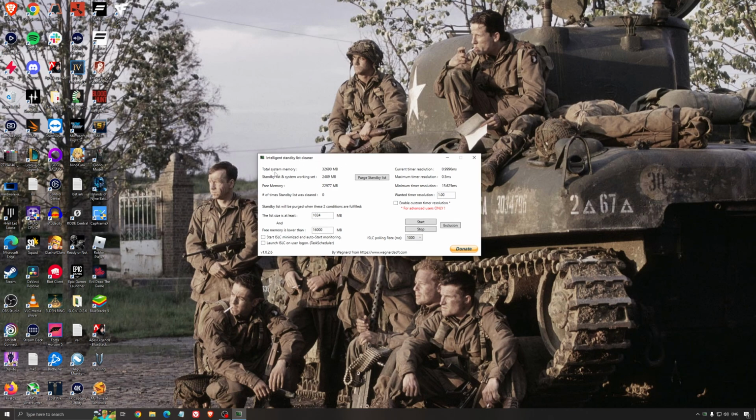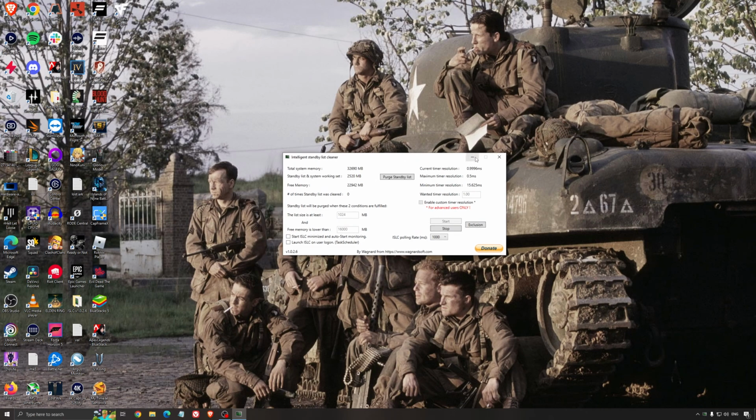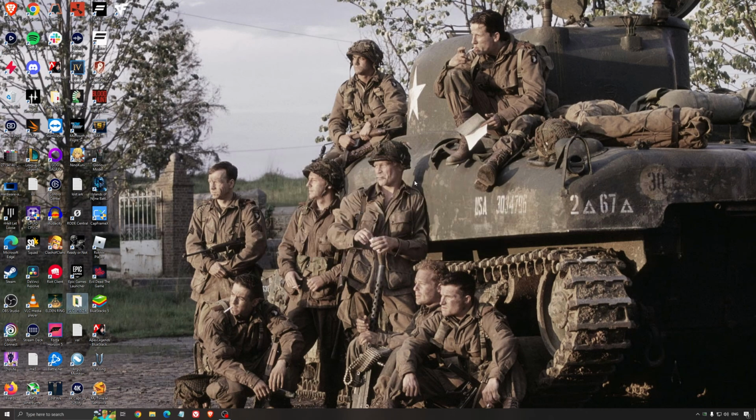So what I recommend normally, it's look at your total memory here. In my case, it's 32. Just divide it by 2. So for me, it's 16. Just press start and it will run automatically and you just lower the software like that and you're gonna make sure it's optimized. So it's a really good software and also it helps a little bit with stuttering. So I really recommend to use that.